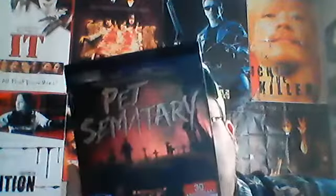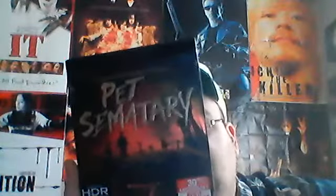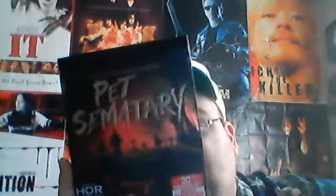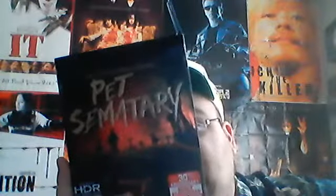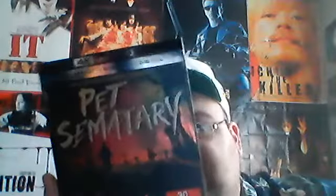And this is the first time I've ever seen it, but this 4K disc actually has special features on it, because usually with 4K releases, all the special features are on the Blu-ray. But on the actual 4K disc, you have Fear and Remembrance, a look back at the classic with the cast and crew of the remake. Revisitation, a new interview with Mary Lambert, three new behind-the-scenes image galleries, and a commentary by the director on the 4K disc, so that's cool. And then disc 2, the Blu-ray, has new and original special features.